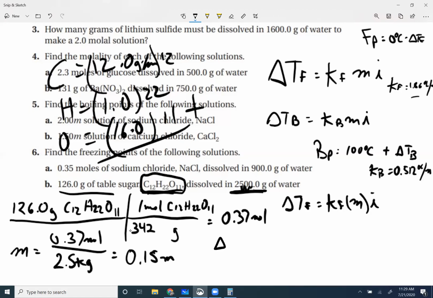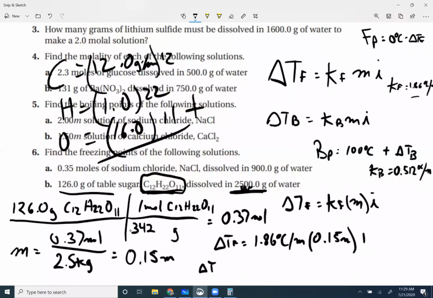So now we can find our change in our freezing point. That's going to be 1.86 degrees C per molal, and then we found our molality to be 0.15, and our I is 1 because this is not ionic.